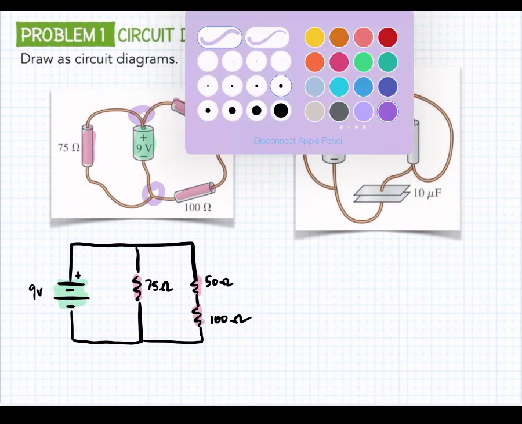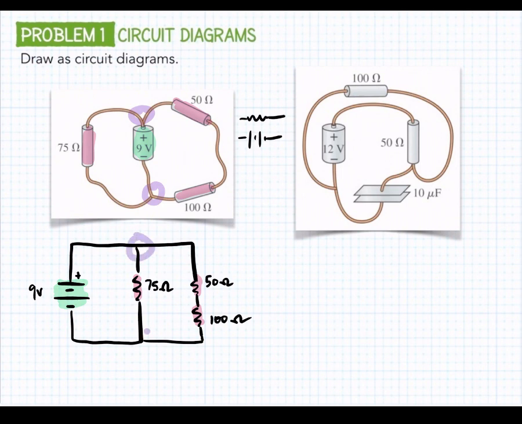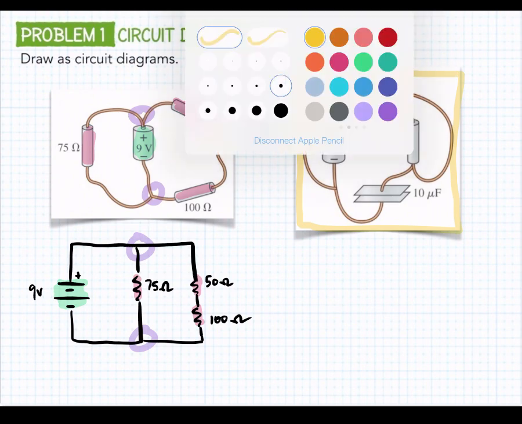The main thing to remember is everything looks clean, and we have these two junctions that are in the exact same configuration as they are in the diagram. Okay, so that's our first circuit. Then our next one is a little less straightforward. So this guy over here, we have an extra circuit element.